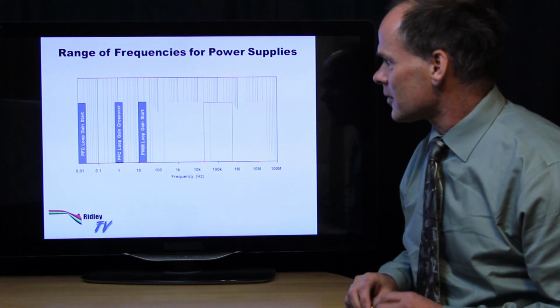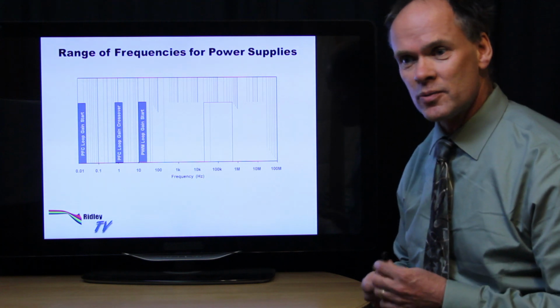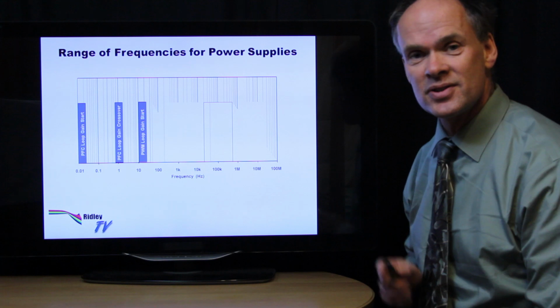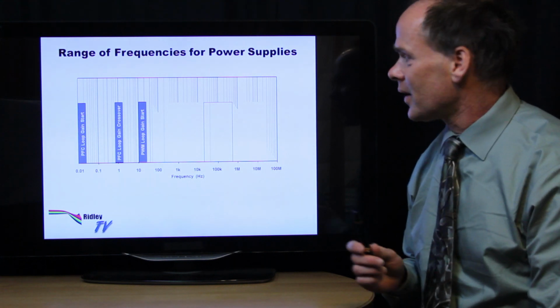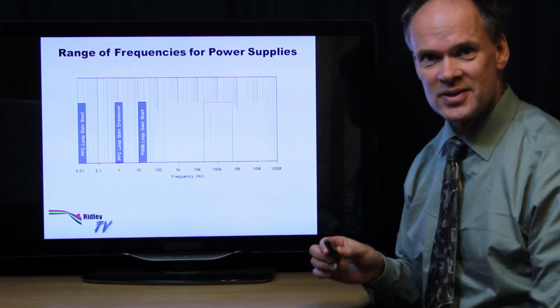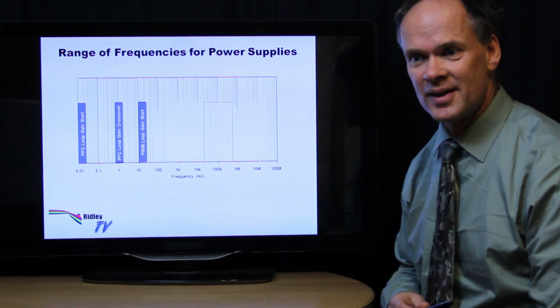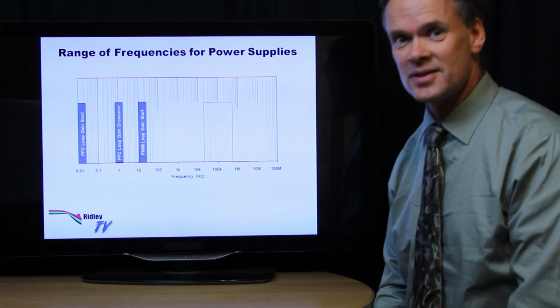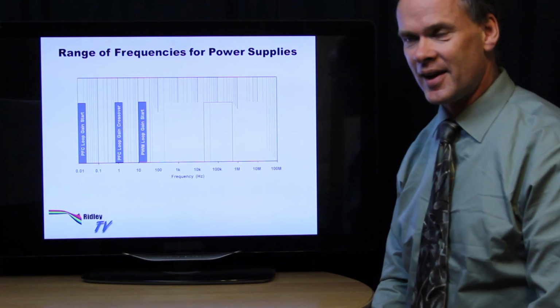Now when we do regular switching power converters, we almost always start our loop gain right here at 10 Hertz. Why 10 Hertz? Well, it's below the line frequency of 60 Hertz or 50 Hertz and its harmonics, and we want to make sure we've got plenty of gain at those frequencies so that we get good noise rejection at the output of the power supply.